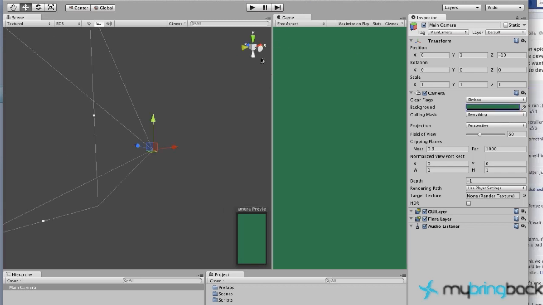So up here in our scene window, we can navigate by clicking on the Z-axis, the Y-axis. If we want a certain direction linked up to our X and Y axis, we can do that through this control panel here. You can also click the square and it'll go into a perspective type view. Again, this isn't changing our camera. This is just changing our view, not the game view at all, because we aren't changing the rotation of our camera. We are changing the way that we are looking at all the objects within our scene.